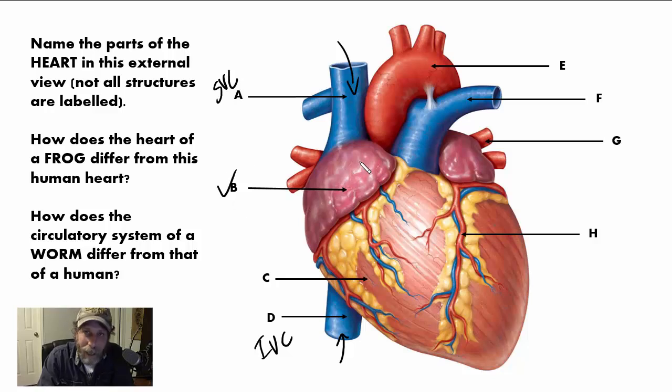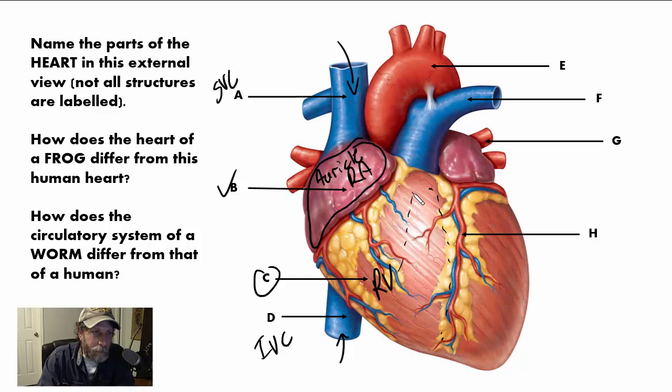So this is going to be an atrium, or at least the covering of the atrium. All right, this is actually called an auricle, which is AU, auricle. This is the right auricle, because it's just a flap covering, you know, the atrium. It's like another little room, but that's fine. This is an atrium. We can call this the right atrium. Okay. Now, C is pointing at either the muscle of the heart, the myocardium, the cardiac muscle, or just the location of the right ventricle, which would be down there. And the septum would be somewhere in here. Okay. And then the blood would come up and go through this.